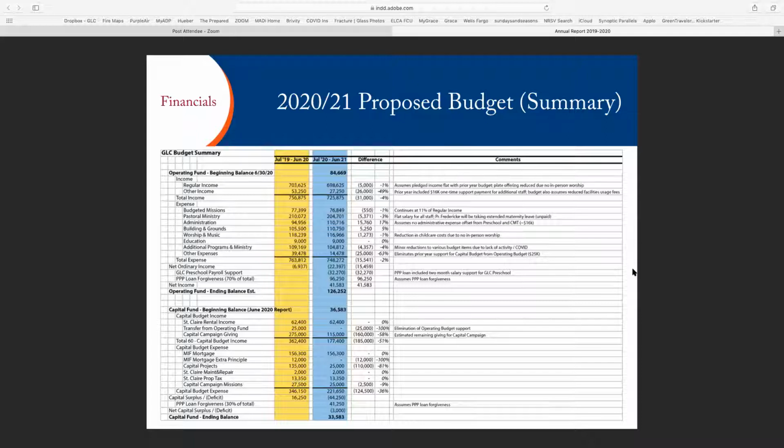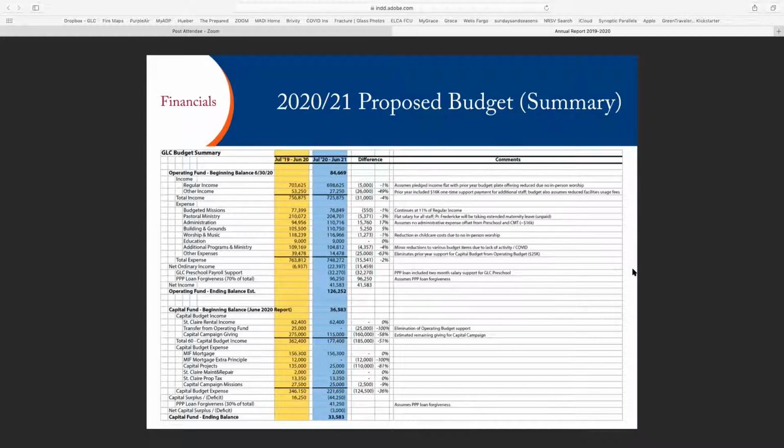What you're looking at, as I said, is a summary. You can see it's a comparison. The gold is last year's budget, the one that we just compared actual to budget. And then the darker gray is this year's budget. So that is the budget that we will be voting on, but we've decided to give you a comparison of last year's budget to this year's budget. The top half of this page is the operating budget in summary form, and the bottom half of this page is the capital budget in summary form. The details to both those budgets are in the following pages, in the same format of gold to gray. So hopefully that's fairly straightforward.